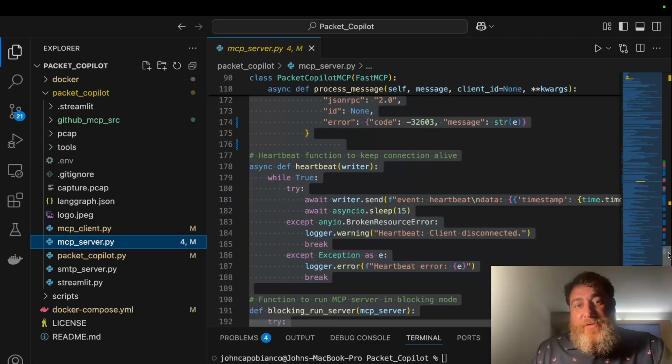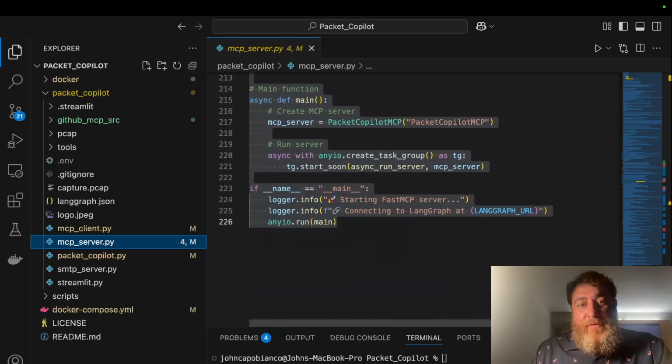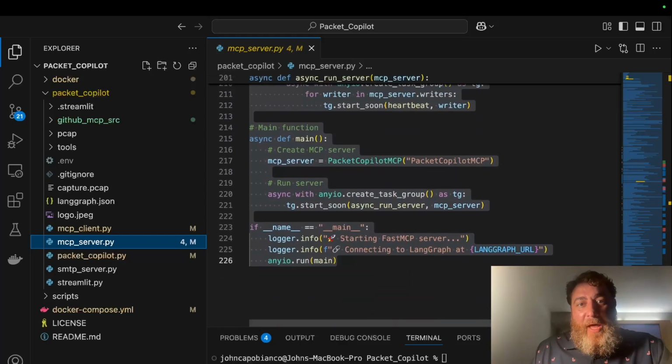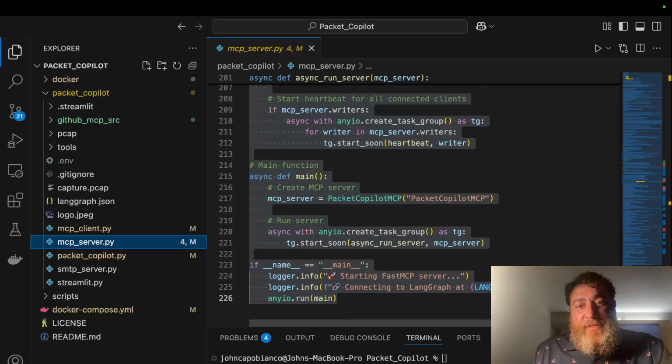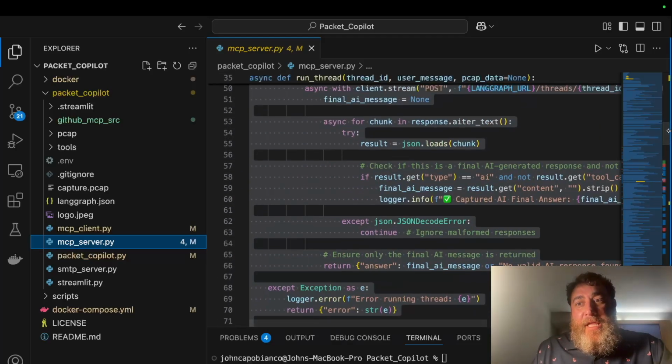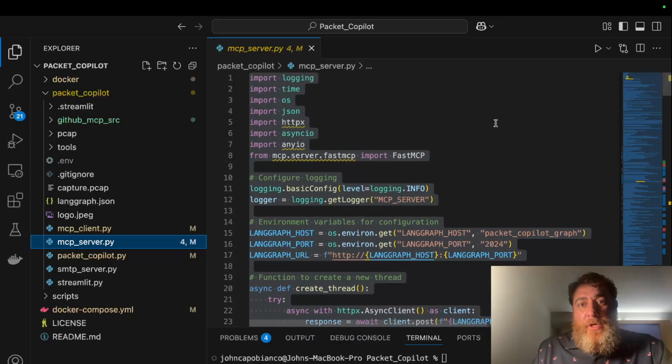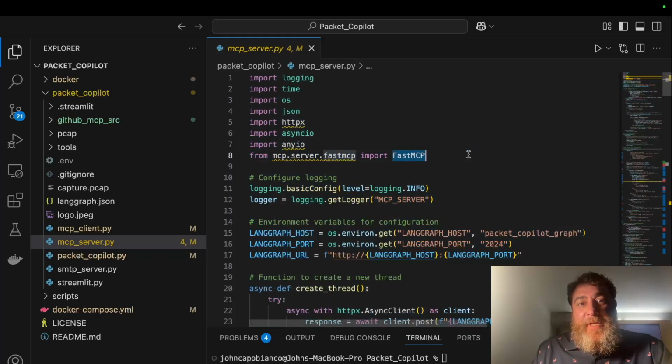This is a huge file, so I'm obviously not going to read all 250 lines of code, but these are all asynchronous functions. And if we go to the imports, we're going to be using FastMCP. From mcp.server.fastmcp, we're bringing in the FastMCP server.